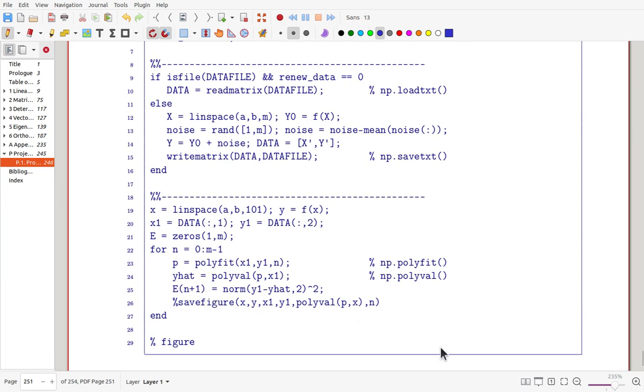If you are using Python, you can find the same names in Python for polynomial fitting and polynomial values. For reading the matrix, you have to use loadtxt in Python, and for writing, you have to use savetxt in the NumPy package.